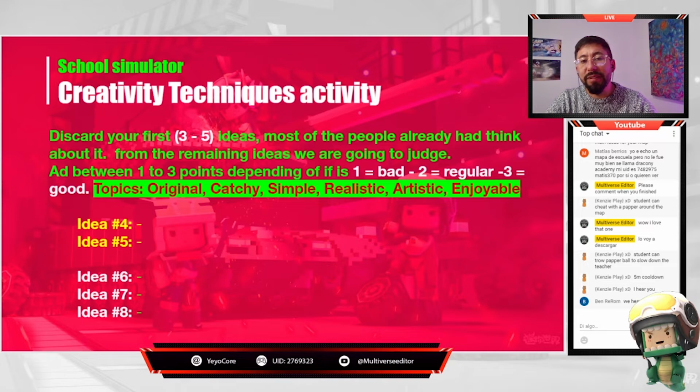Our next step is that we are going to remove the first 3 or the first 5 ideas. If you want to be really creative, remove just the first 5. If you want a little more control or space to decide, select just the last 5 ideas. But the first 3 ideas, please delete them. Just get rid of them. To be honest, they're not going to be creative because all players already think about them, they're going to be the most common ideas. So probably you are going to be part of the noise. You are going to do a common map that everyone already does, okay?